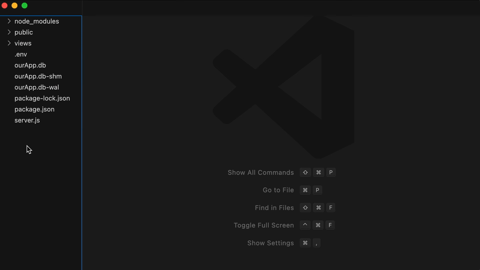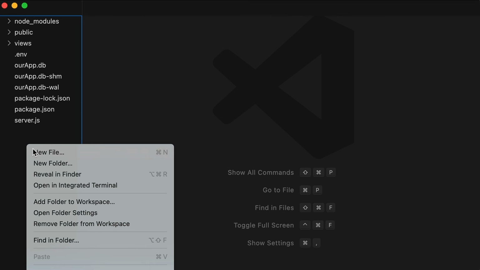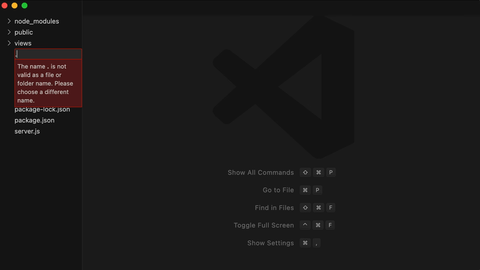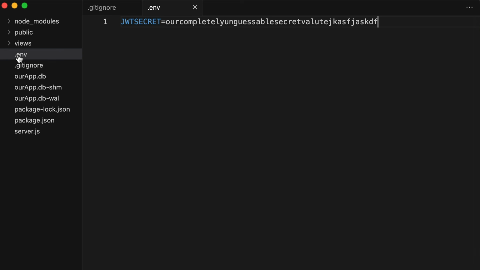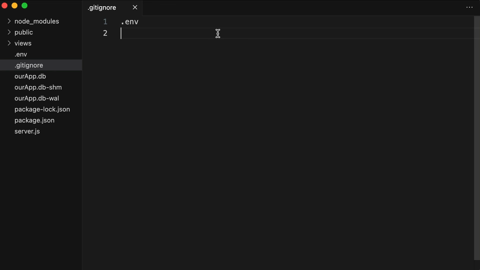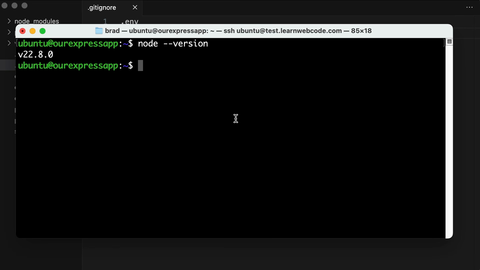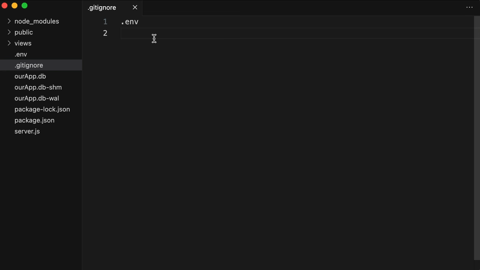In the root of your project in VS Code, let's create a new file, and it needs to have this exact name. It's called .gitignore. In this file, let's spell out that we absolutely don't want to include .env, because that's going to contain sensitive information, right? So we don't want this publicly available on GitHub. Now again, in the real world, you wouldn't need your repo to be public. You could make sure that your server has access to it, and so on and so forth. But I'm just trying to get things so we're basically one command away from pulling down the source code on our server, just to keep this video quick.